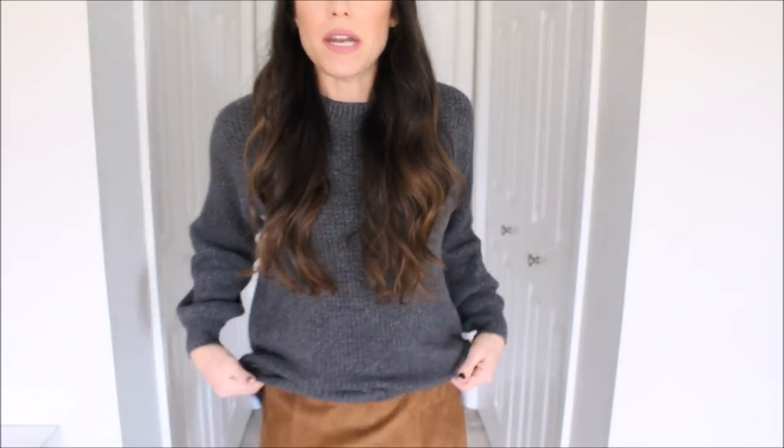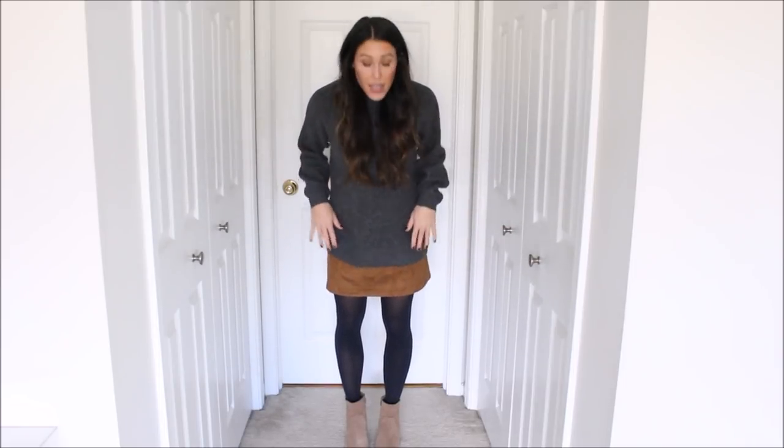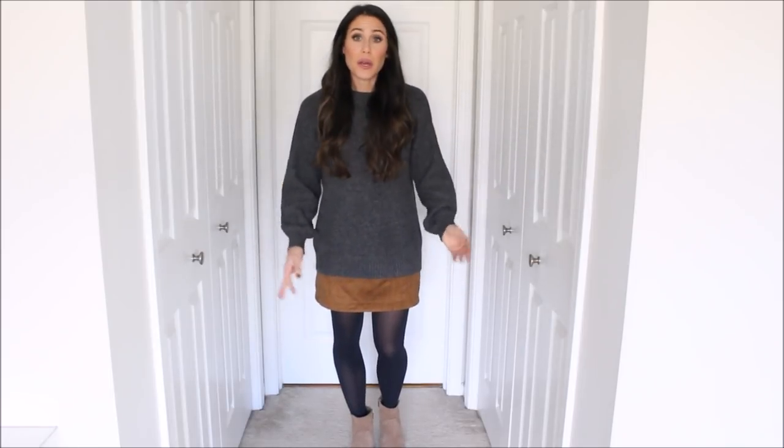The last way to style the booties is with a basic crew neck sweater, a cute camel skirt, and some tights. It's an easy way to wear this to work — great for teachers too. If you're in a warmer climate, you can ditch the tights. If you're in a really cold climate, you can add chunky socks pushed down over the tights for a layered look. It's just a little bit different and I really love how it looks very layered. Tights plus socks adds a little more warmth — just a great, versatile way to wear booties.